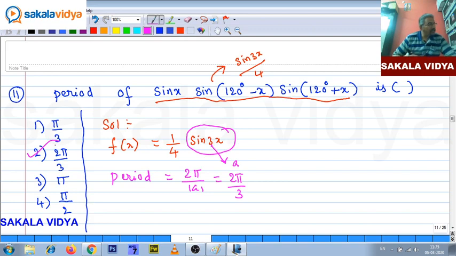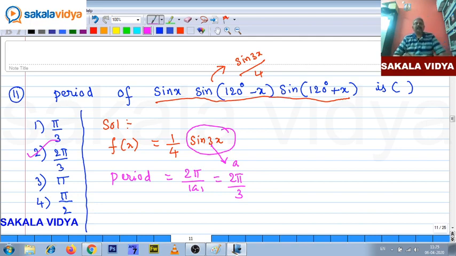Okay, Srilekha, I think option 2. Let x be 30 degrees. So what is the use? If you put x is equal to 30, you won't get it. Okay, audio is not clear. Okay, now it is clear, Arun Kumar Reddy. It's clear? Okay. 90 plus 30. Okay. Once again, please, Arvind Reddy.